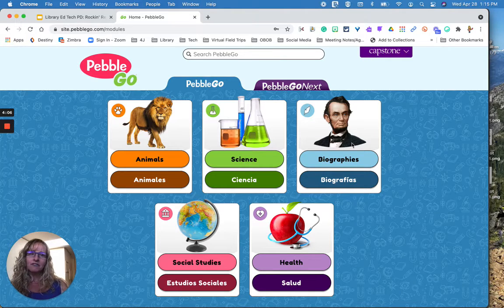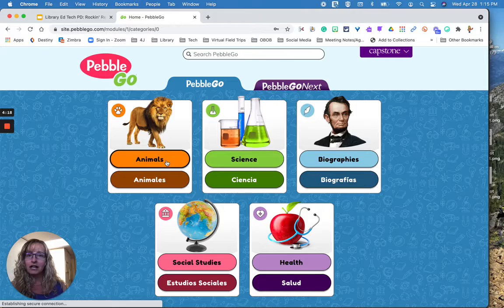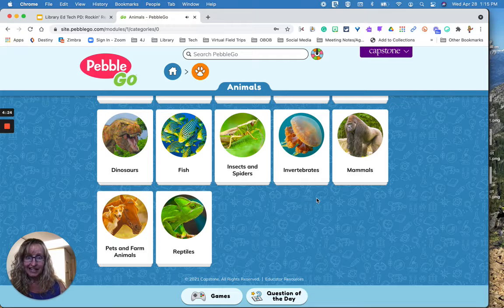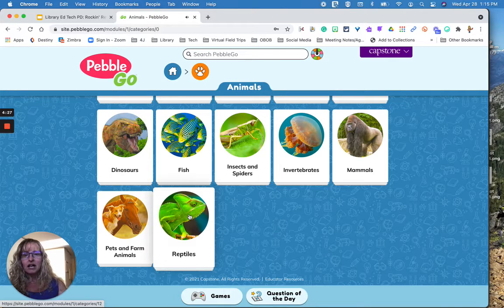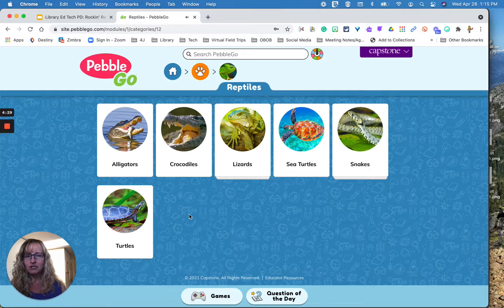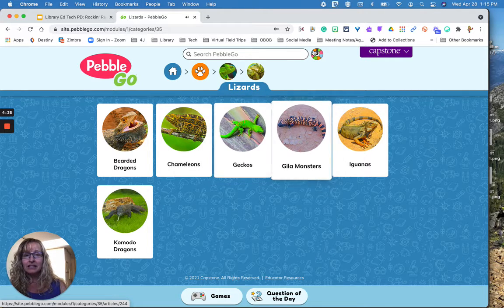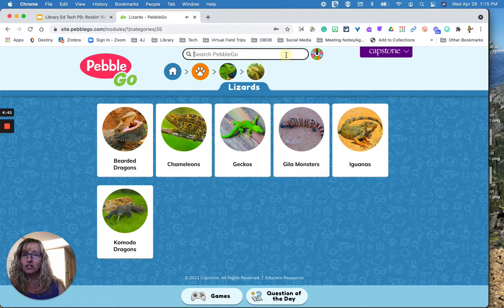They have different categories here. You'll notice that it is in English and Spanish, and that's a version we got as well, so we'll see that even next year. When you click on animals, it'll show you different subgroups, and it reads it aloud to you whenever you're hovering over reptiles. When you click on a specific card, it'll open up more cards, and lizards. You'll see that lizards even have more within that. If kids know exactly where they're going and what they want to search for, they can just type it in here. This also has the breadcrumbs of what they've clicked on to get to where they are.